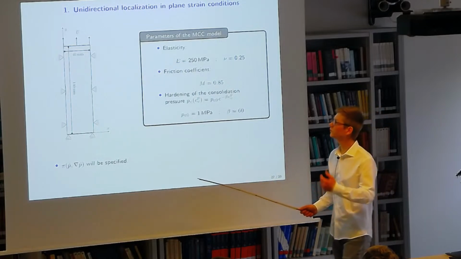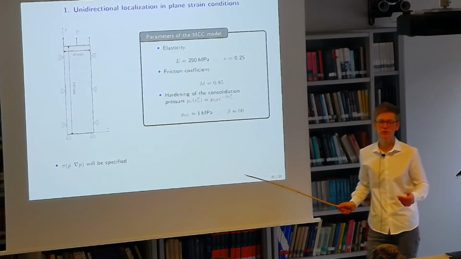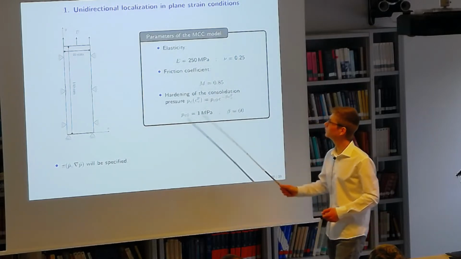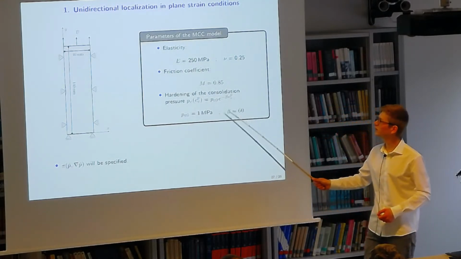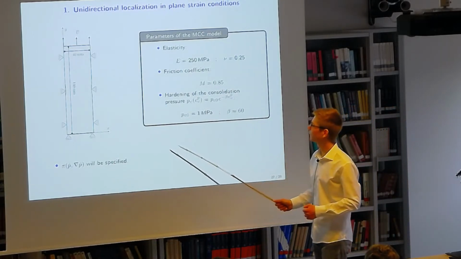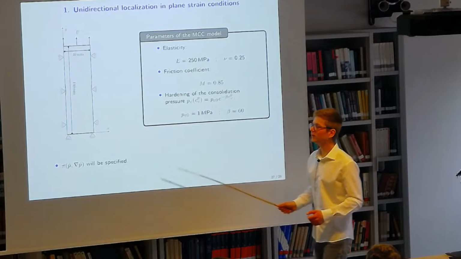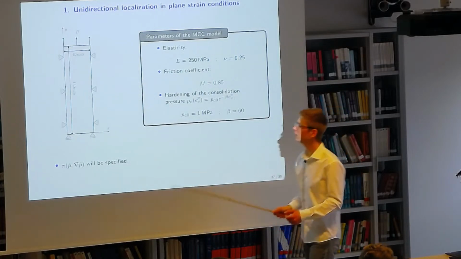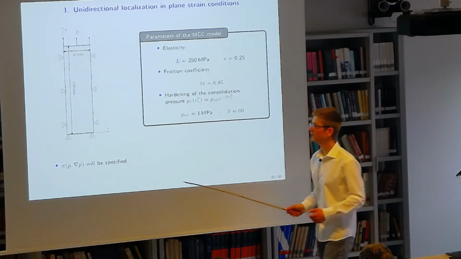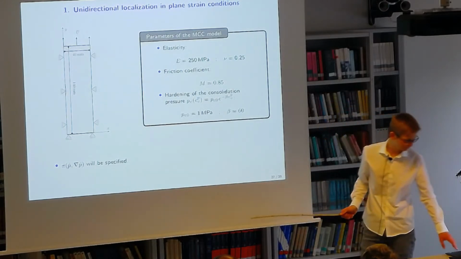To present the following applications, we rely on the five parameters in order to define the local constitutive model parameters of the Cam-Clay model for elasticity, friction coefficient, and for the evolution of the consolidation pressure, PC, which acts like kinematic and isotropic hardening. The first example is the stretch in plane strain conditions of a specimen in which the section has been slightly reduced in the middle in order to trigger localization. The function pi will be specified afterwards according to the previous expressions which have been presented in one dimension.